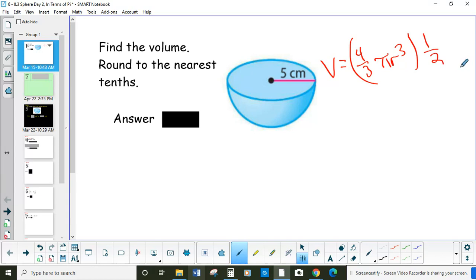So you've got two choices here. You can just pretend it's a sphere, and then when you're all done, hit divided by 2 in your calculator. Or you can just memorize this right now. If we cross out our ones here, and we take half of a sphere, then the new formula for hemisphere volume is 2/3 pi r cubed. So let's see how you guys did.